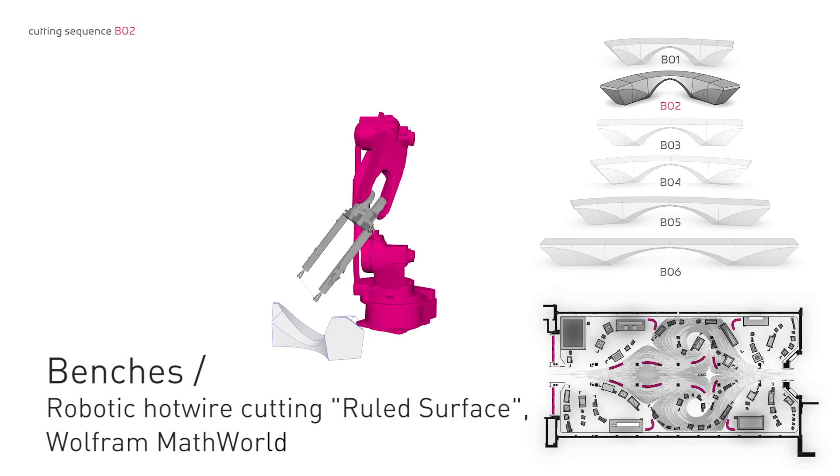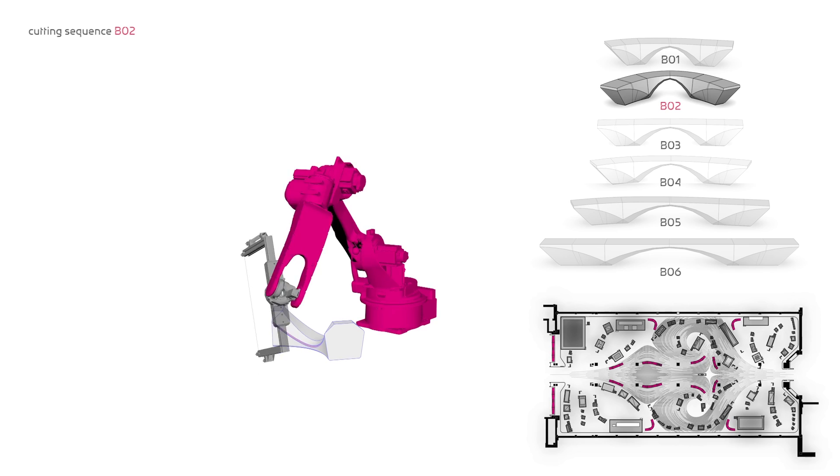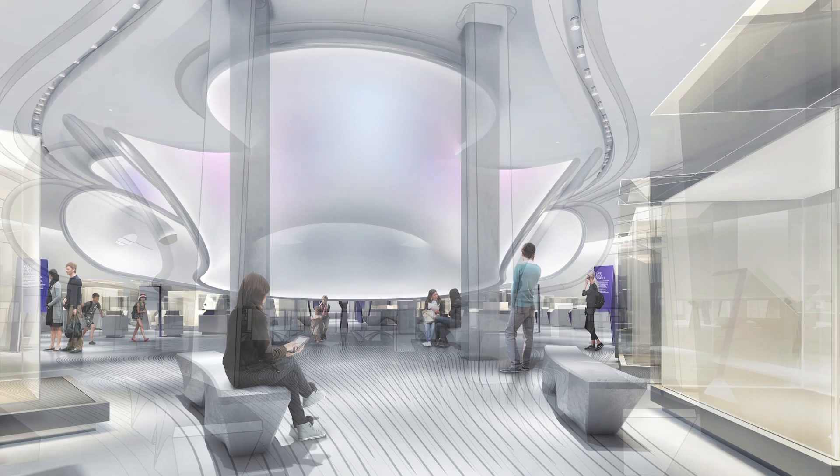For instance, the benches are not just any bench picked from a catalogue — we generated them with ruled surfaces, working with robotic hotwire cutting, which is super efficient and fast compared to milling. It's a new technology, but it also imposes a particular mathematics: the mathematics of ruled surfaces, which is an elegant mathematical description of complex geometries — and that is also a topic within the gallery itself. So the benches become part of the demonstration. That was the spirit in which we picked up on themes and clues from the curators and allowed everything to become part of that story.